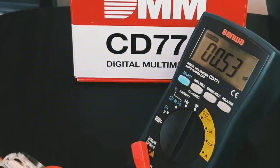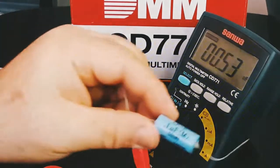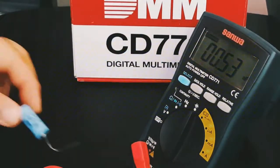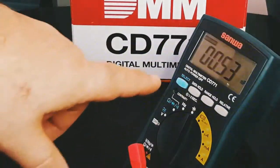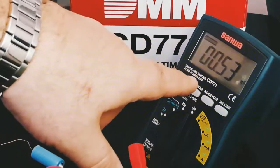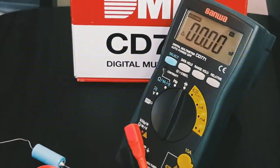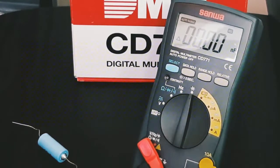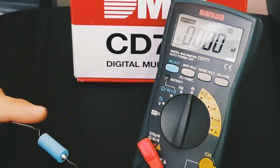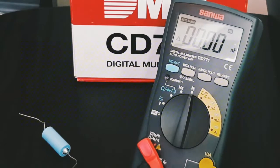Go over to capacitance. I have a few capacitors. One is a little Japanese 0.1 microfarad. Now one thing, if you can see here, I do apologize for the glare. On the Sanwa we've got some noise here in the capacitance range. It's showing 0.53 nanofarad, so I'm going to rel that out. Alrighty, so now we're at 0. I don't know why that's happening, but I've noticed that since the get-go. I always have to rel out, and most multimeters really shouldn't have to.